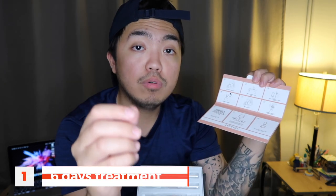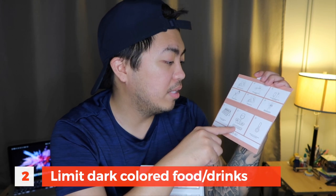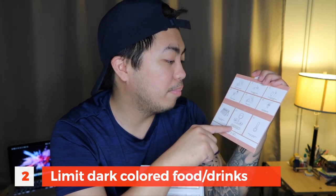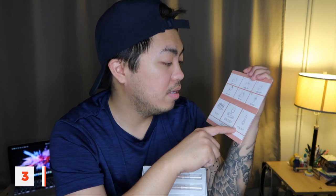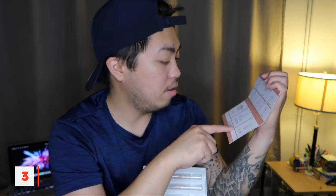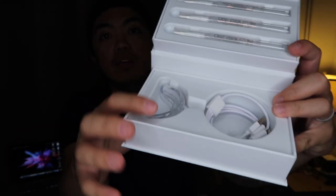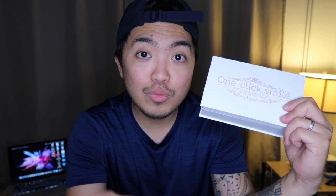So it is advisable to use it for 6 consecutive days to achieve the best result. Tip number 2 is limit the intake of dark colored food and beverages such as red wine, coffee, and tea before and after application. Number 3, keep the kit in a cool area away from the sun or heat. Okay. So again, here are the teeth whitening gels or pens. And here is the LED light. Now we're done with the unboxing.